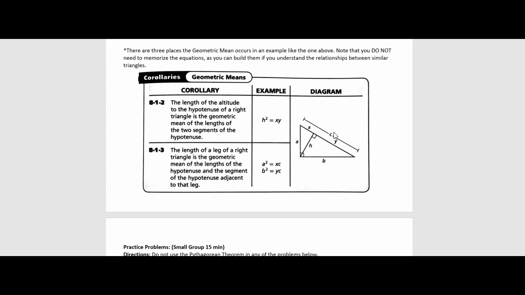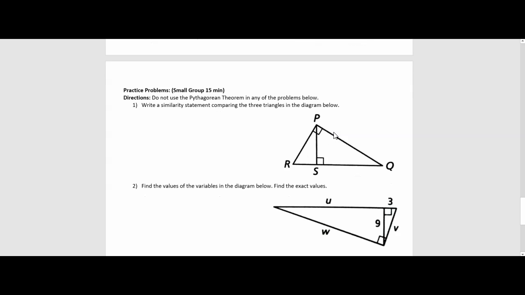My point is, though, you don't have to understand these to be able to figure out the lengths of segments in these diagrams. You can just go back to what we know about similar triangles. So again, these are some shortcuts. You're free to look at these on your own and try to apply them to the problems we're doing. But I'm going to show you that what we already know about similar triangles, and setting up proportions based on corresponding sides having the same ratios, is going to work just fine.